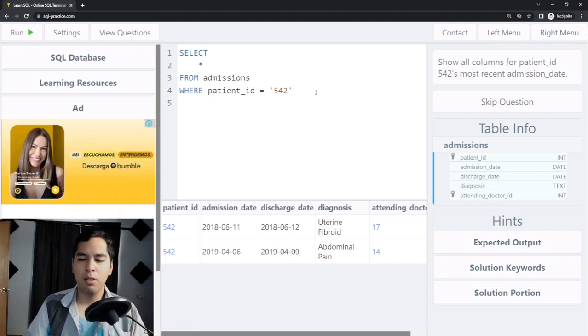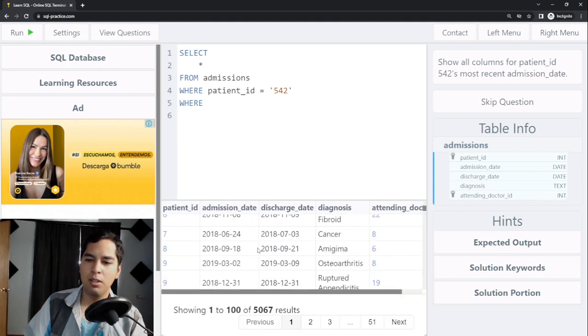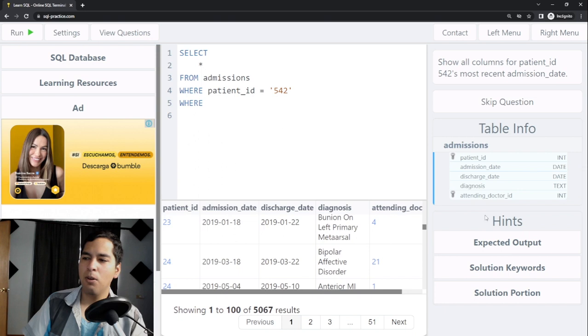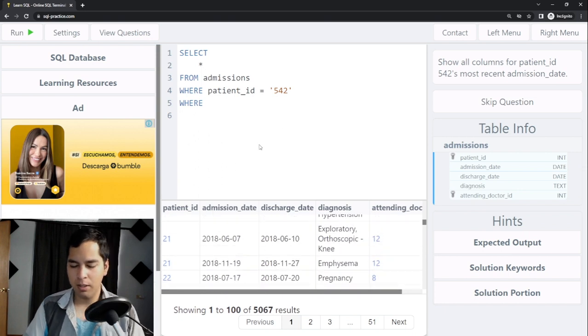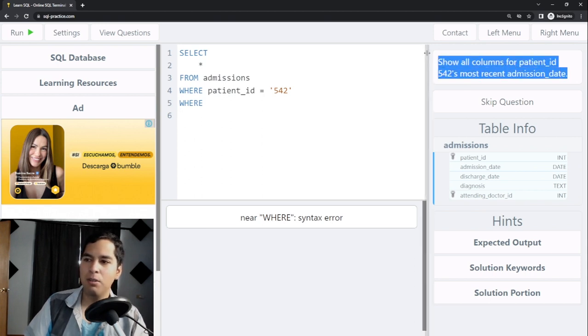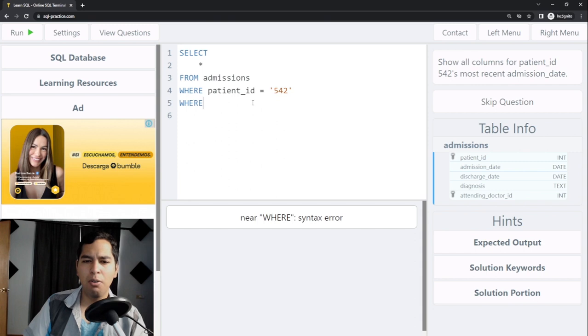How are we going to do that? Okay, maybe we could just say where admission date equals 2019 and everything, but let's imagine that we are not able to see this output. Okay, we don't know what is inside the admissions table. Imagine we can just see this. We could scroll down manually and find the patient ID, or maybe what if we don't have anything at all? Okay, we don't have anything at all, only the information at hand. We need to solve this problem. So how are we going to do that?